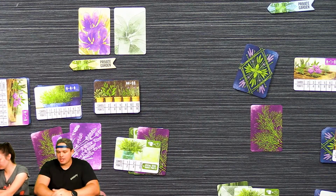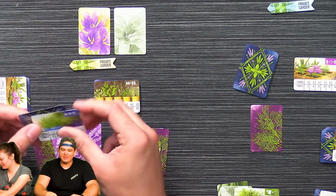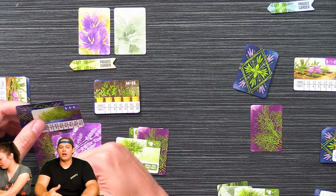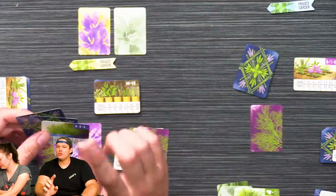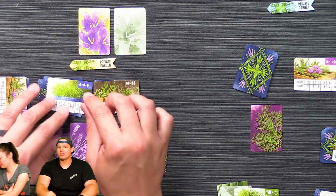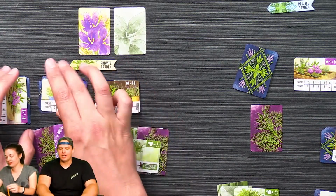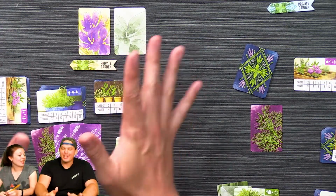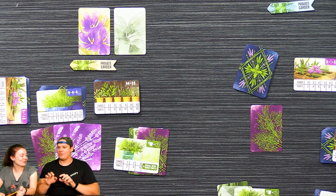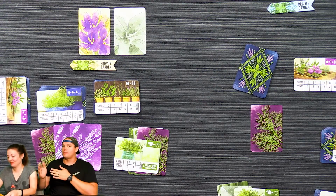Mm-hmm. But you definitely won because... Hey, would you let me add it up? This one killed me. Because in the game, you need to watch what plants are being taken and potted. So you can kind of math it out, but again, you don't really necessarily know which ones were removed in the beginning of the setup. So there's definitely a pressure and luck aspect of when to pot and are there going to be enough. Man, it's so good. It's so simple and yet so tough to figure out when to pot and when not to pot. Are you just going to keep flipping to try to get a larger selection, or are you going to allow your opponent? It's so good.